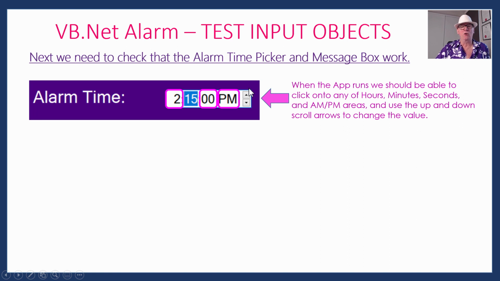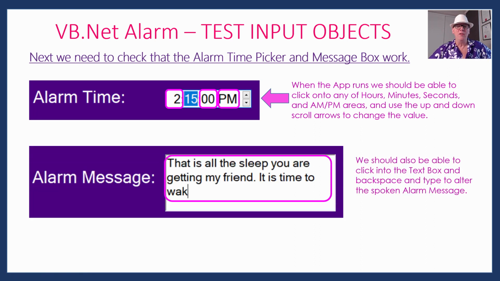So you need to check that all that's working. You can also directly click and type in here as well. So if I wanted to just put 11 in and not bother scrolling to it, I think you can click in there and just type 11 in and that 2 for the hours would change to 11. And check that when you click on this one that you can flick between AM and PM. You need to make sure all that's working because it's very important that we're able to set the alarm time.